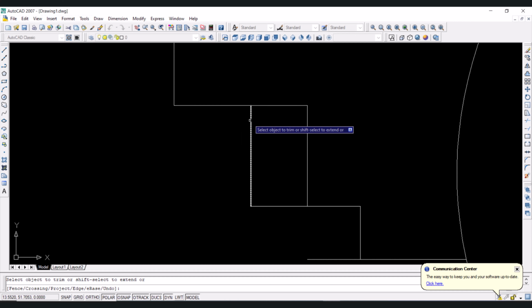In the previous command, if we select any object as a cutting edge, then that cutting edge cannot be removed or trimmed. Here, type tr enter or just click on the trim command and then press enter. That will select all the objects as cutting edges. Now if you click anywhere, that part will be removed.